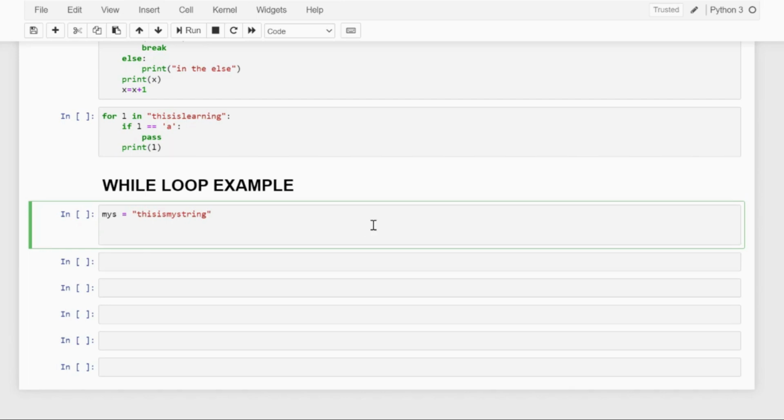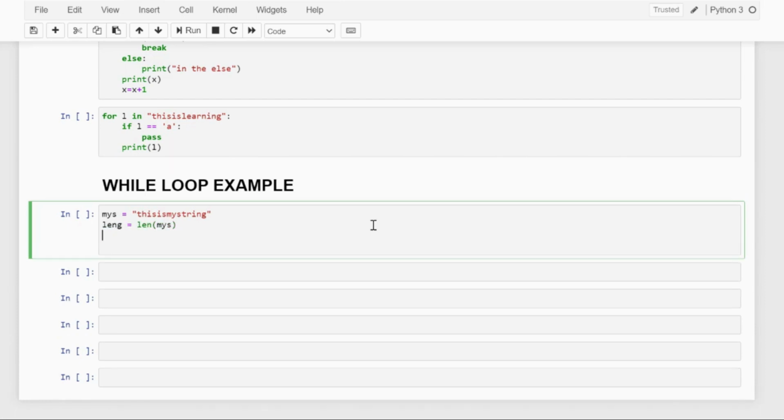So what I can do is take the help of the len function. I can take the length of my s, and then I say while. The length function gives me the number of characters available in the string, and this length will be the conditional statement for the while.